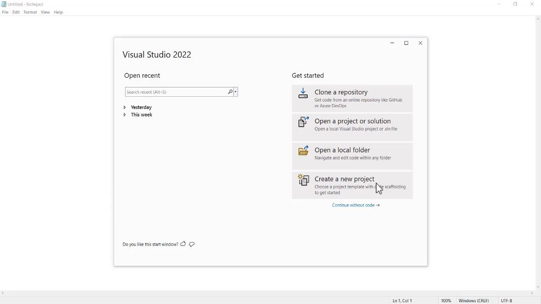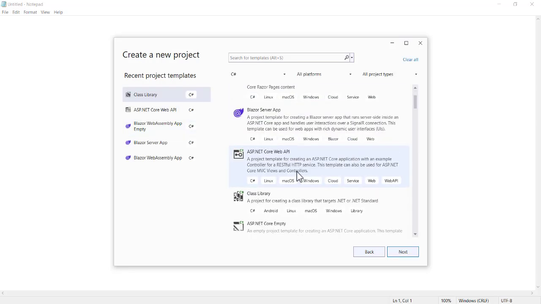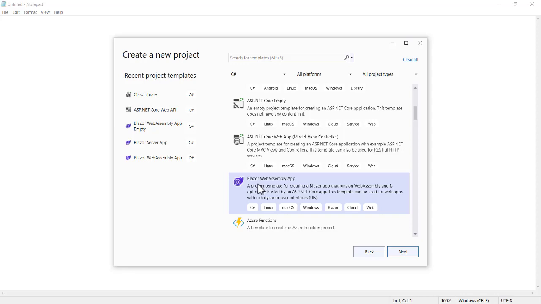Let's start. Now we are going to create a Blazor WebAssembly core hosted project. Launch Visual Studio 2022. As I record this video, the current version is .NET Framework 7.0, Visual Studio 2022, in the year 2023. Let's create a new project. So create a new project, and that's going to be a Blazor WebAssembly. I'll go for Blazor WebAssembly over here.